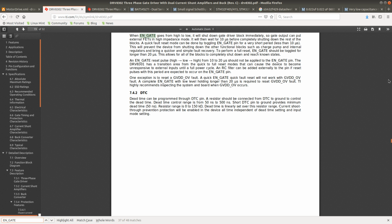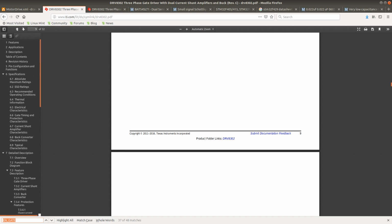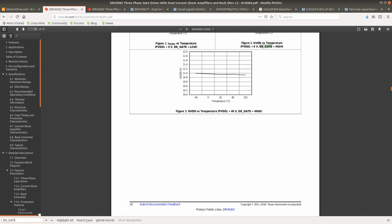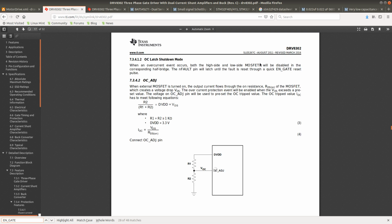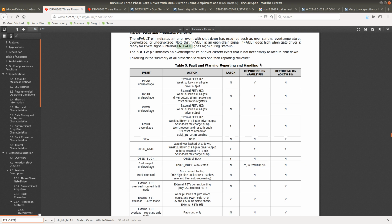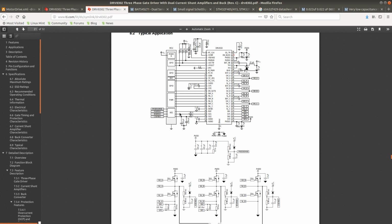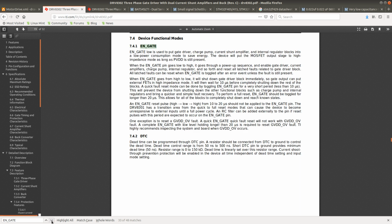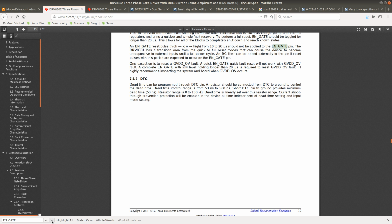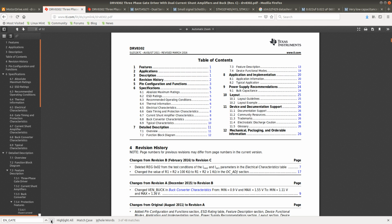pin, where do we connect the ref pin? Easier to find. I want to find the table that outlines all of the pins. And also I'm just going to check the schematic. So ref goes to... Interesting. I guess I still need to find out what it does. Let's see. Come on. I think it was somewhere in the beginning. Start from the beginning. There we go.